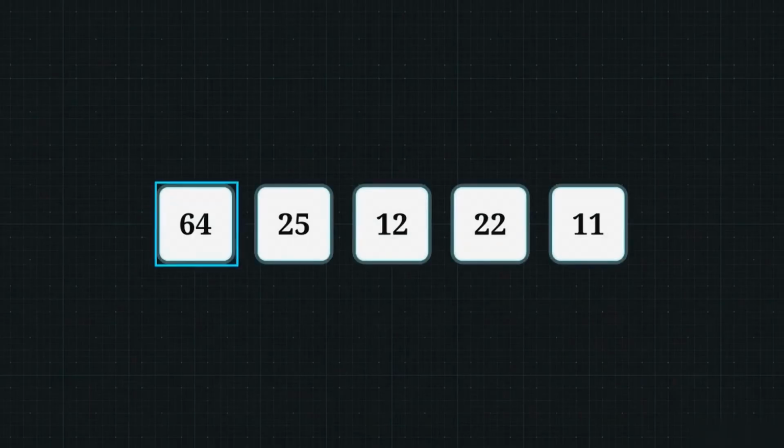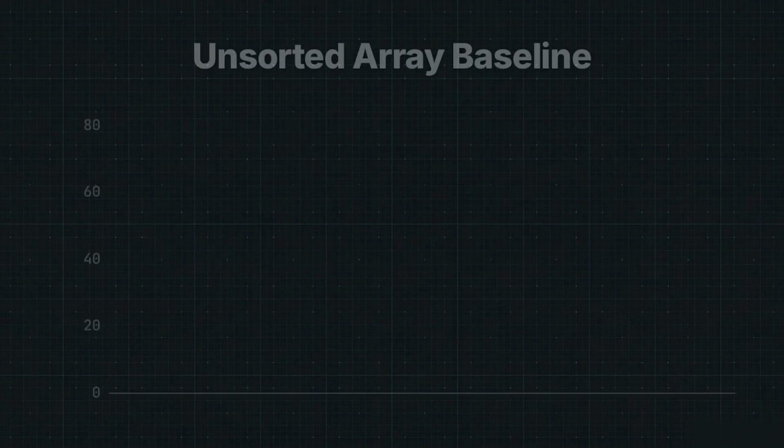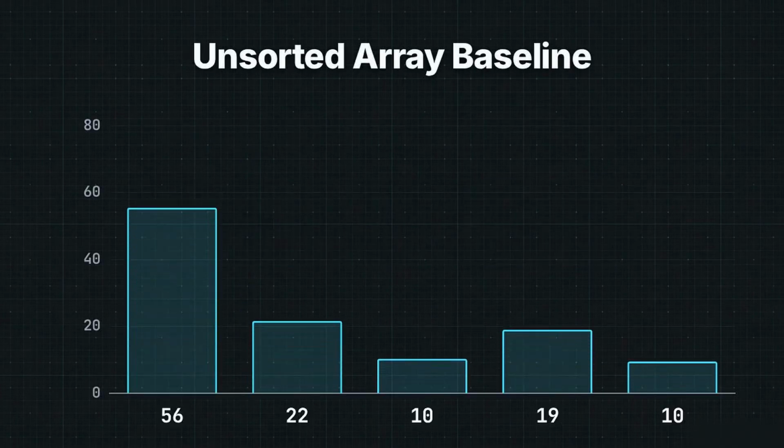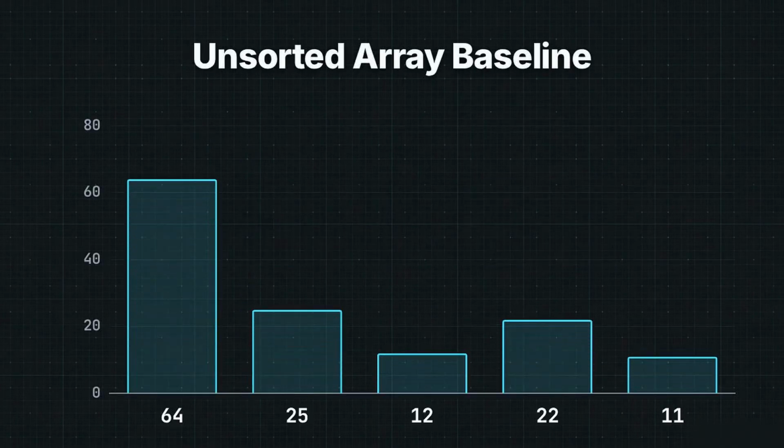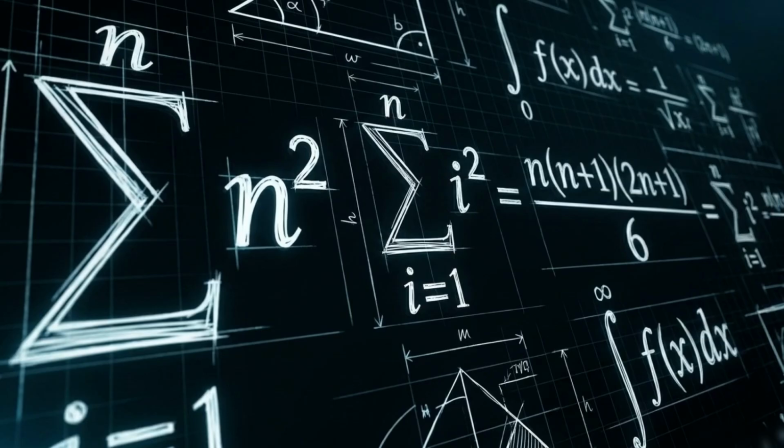The algorithm searches an unsorted space, identifies the absolute minimum value, and moves it to a protected, sorted boundary. This bar chart represents a sample dataset of 5 unsorted integers. We will use this specific array to prove exactly how the algorithm's mechanics operate. First, we'll map the pseudocode architecture, then a precise dry run. Finally, we'll derive the operational costs.